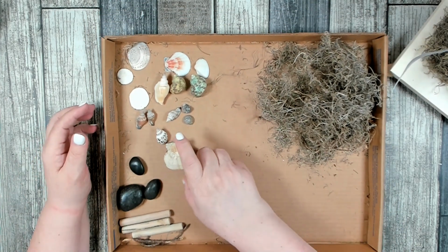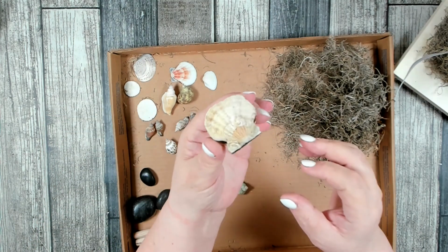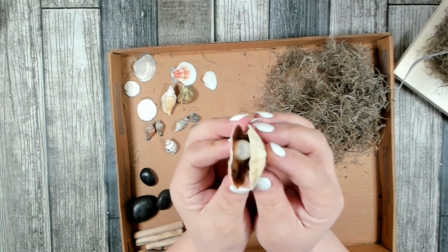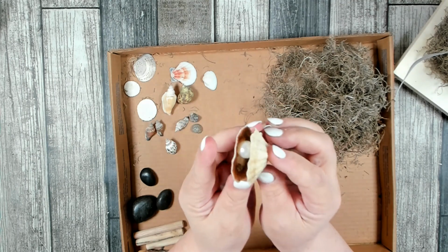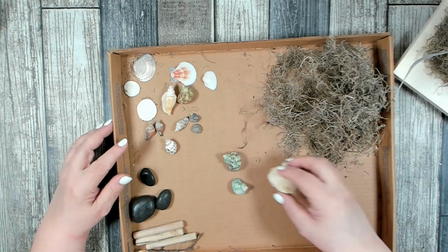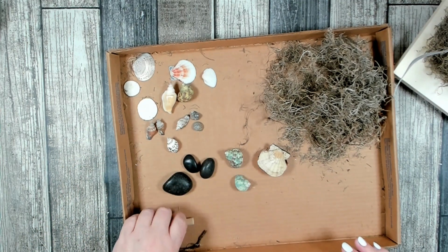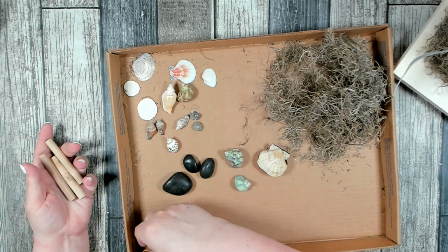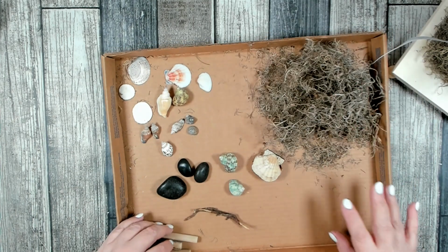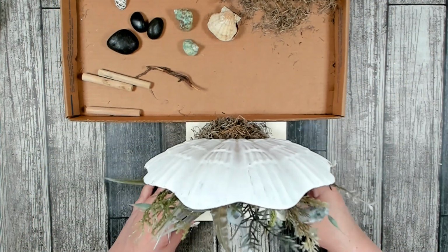So for that, I have pulled out several different types of shells that I have. I actually found this set. It was together, so I opened it up and I glued in a large fake pearl and then glued it back together. I thought that was really cute and would look really pretty on the project. I also pulled out some stones and a couple slats here of wood. And then I found this piece of twig that was inside my Spanish moss. So these are all the different items that I'm going to be adding to the base here.